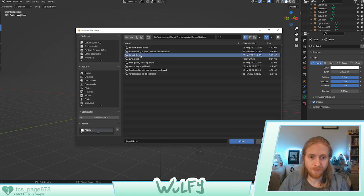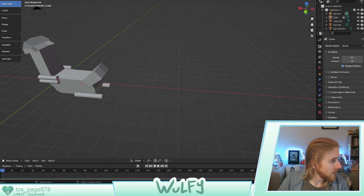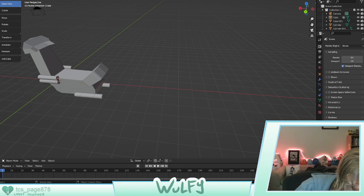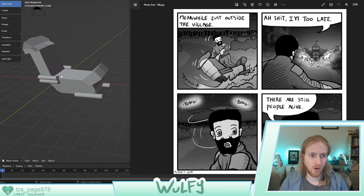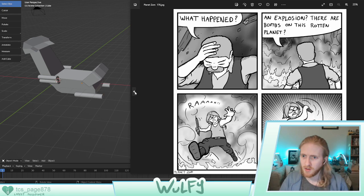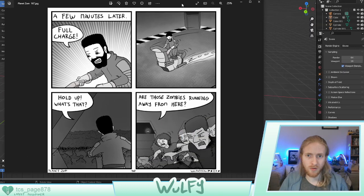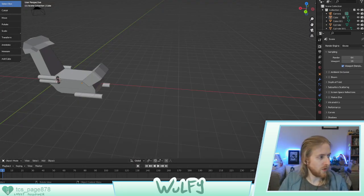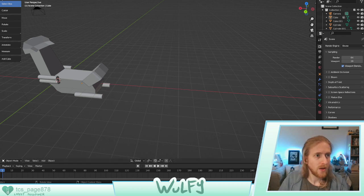The same for this little thingy. This is like a flying scooter thing that I used in the last pages. Up here. Like this little thing. That's the 3D model of it. And I use this pose and then I've got it in a few other poses like here and here and over here. In order to not mess up the perspective and the size of it, I use a 3D model to help me out. It's quite easier than to think about perspectives every time. It would be more efficient if I was able to do a render with the cartoon lines on it, but I haven't learned how to do that yet.